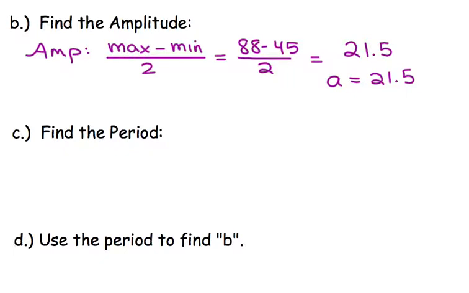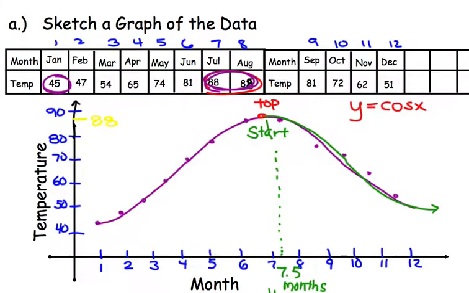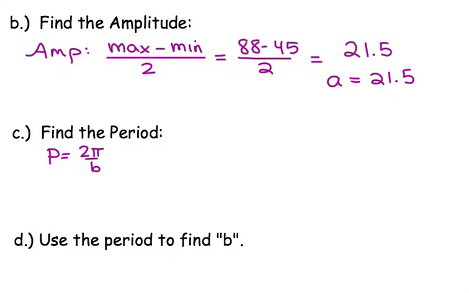The next thing you want to do is find the period. The length of one revolution. And for any sine or cosine function, to find the period, it's 2 pi over b. So let's talk about, back on our graph, how long does it take for one revolution? So in this case, if we go, sorry, at the bottom, come up, and go back down. What was, how long did it take one revolution? 12 months. Okay? So it sounds familiar to the last problem. I didn't try to change it too much. So the length of one revolution is 12 months.